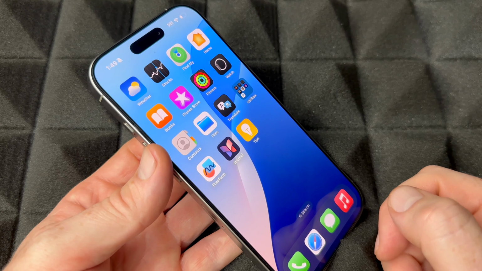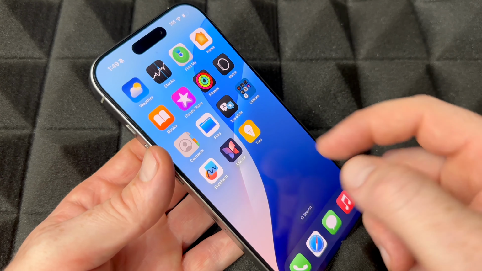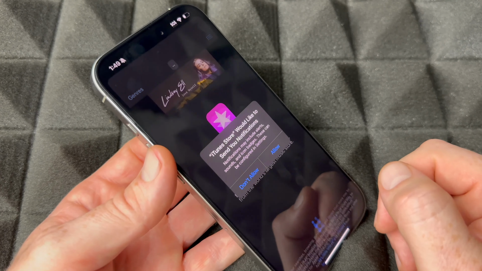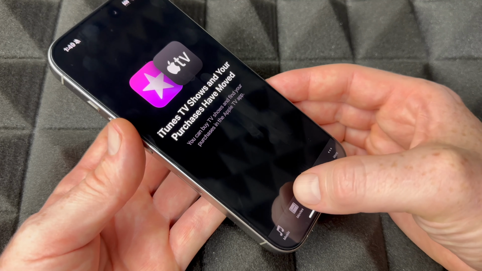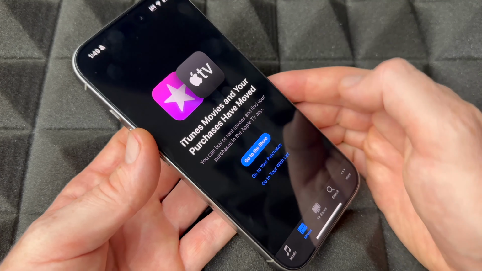iTunes Store, that's something that they are most likely going to get rid of later on because you will notice it's going to redirect you to a bunch of stuff. So I'm just going to continue on and show you. There's a lot of things that you can buy from here, but at the same time, it might redirect you somewhere else. For example, if it's TV shows or movies, you are going to see that it really shows you in Apple TV. Now for music, yeah, that's something that you can do from within here, kinda. But anyways, let's move on.